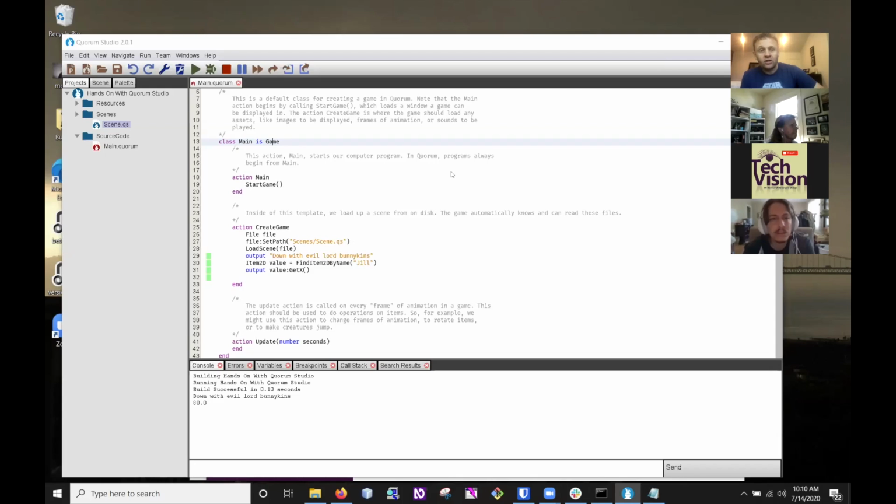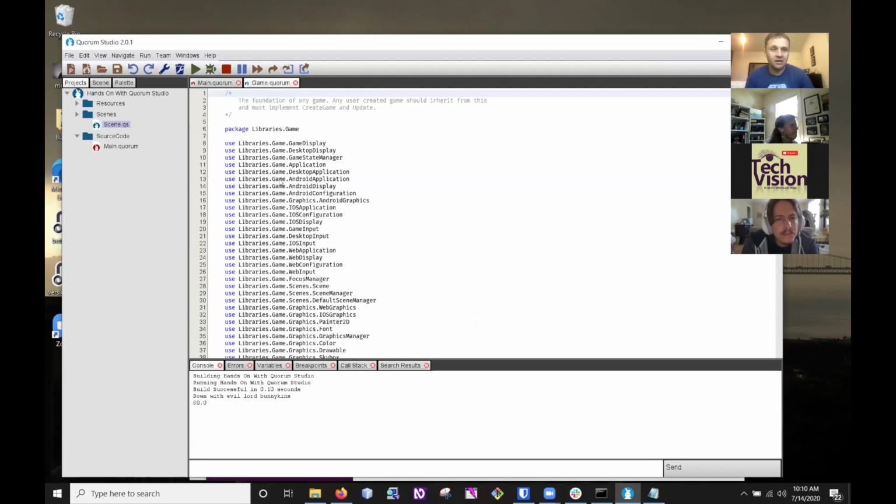Yes, we can put the cursor on line 13, and the line of code is class main is game. Now for screen reader users, you can also press Control Alt up to action main, and then it's up a few lines from there. Once you're on game, press Control J, and that'll pull out the file that says game.quorum.